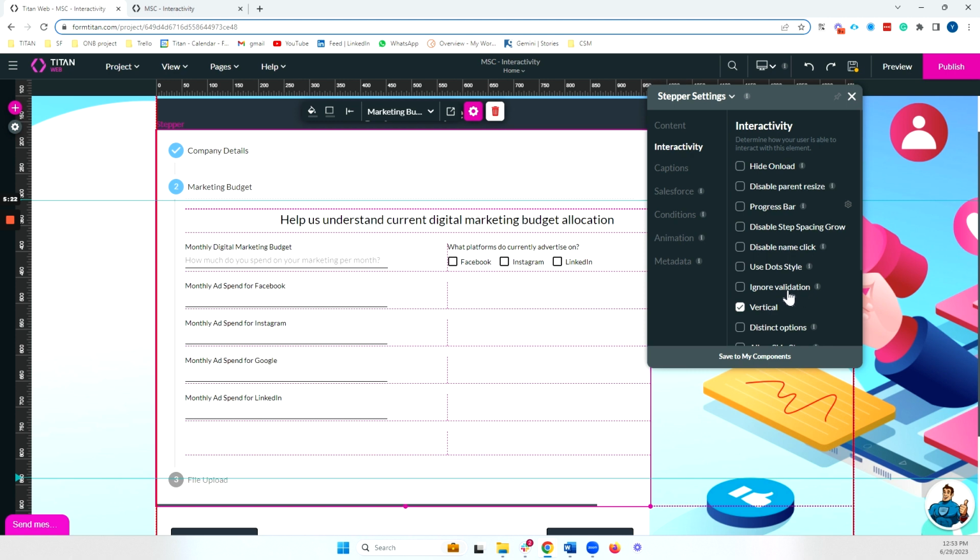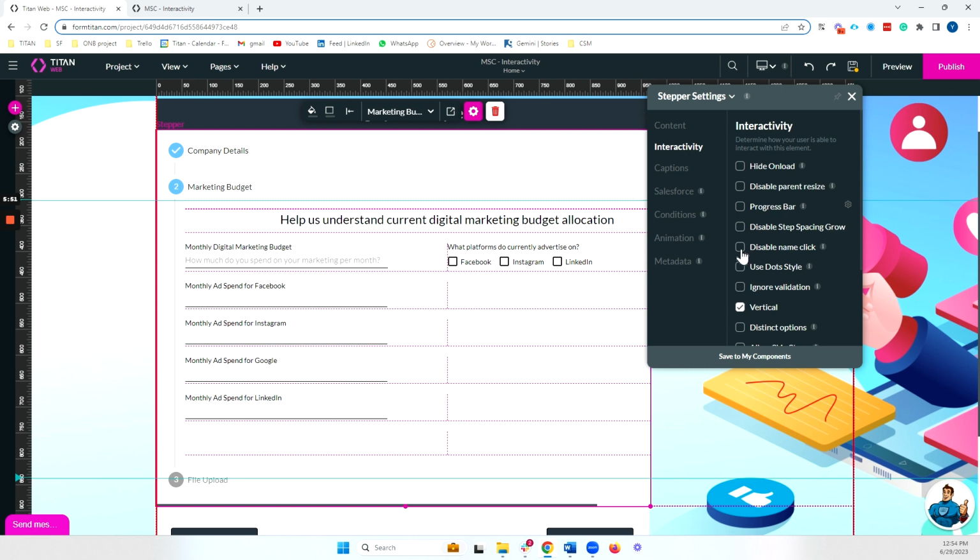for tabs and accordions, you do not have the validation, and that's because those are containers that are not meant for a linear process. But for containers like this that are meant for a linear process, we assume that you want your end user to fill in all the fields or pass all the validations before they move on. If you don't want that, you can always click on ignore validation, and that would make sure that they can go between steps without validating those fields.